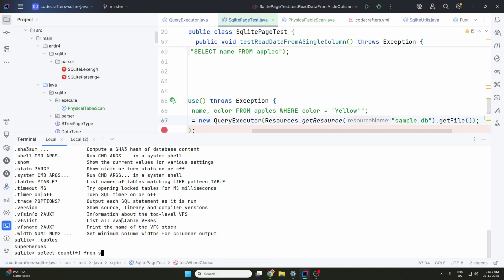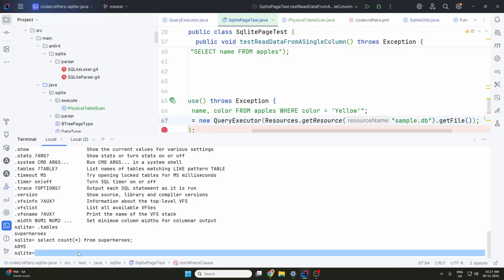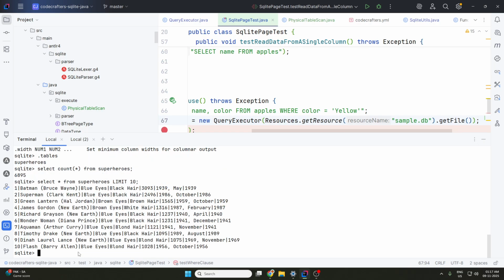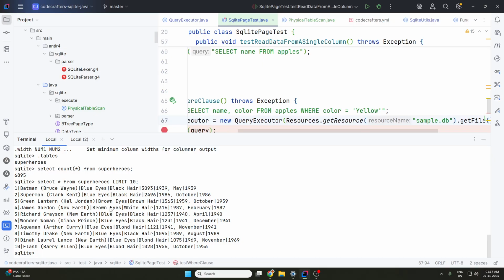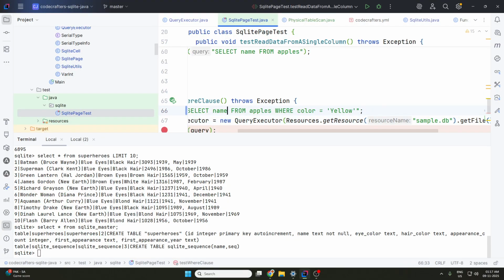Select star from superheroes, 6895. Let's do that. Just put a limit ten. Okay. Right. So maybe I do. What's this? What's the select star from score master? Select name from superheroes.